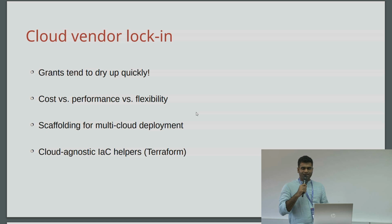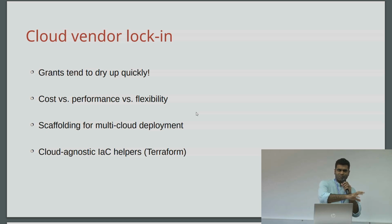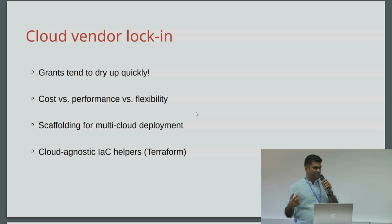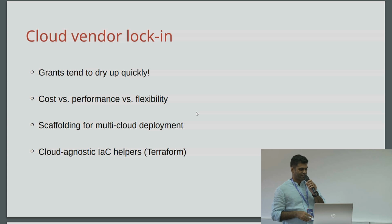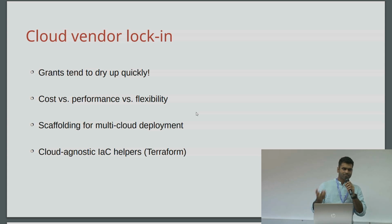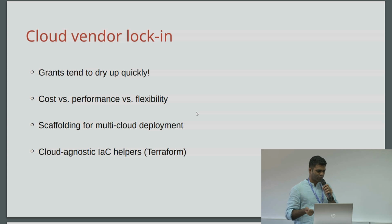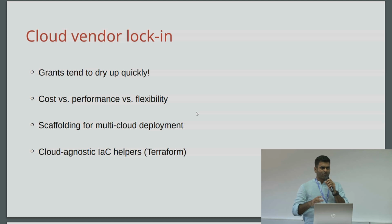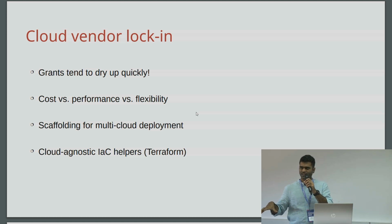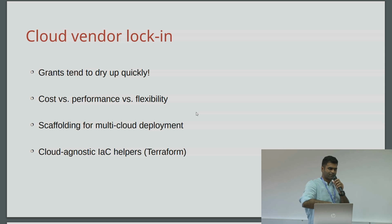So we have to be able to port the application from one cloud to the next, or one account to the next, wherever the money is, which is a tricky thing, and it's scary to do when you rely on AWS-specific services such as Lambdas and other serverless applications. But we thought there would be a good middle ground in moving to cloud-agnostic infrastructure-as-code helpers like Terraform. There is a lot of effort involved, no doubt. We have to write a Terraform module for the AWS component, and a Terraform module for the Azure component, and you have to bring up one and then spin the other one down.